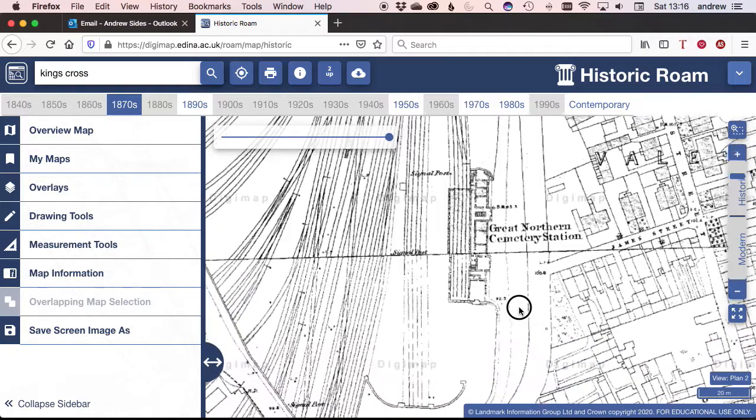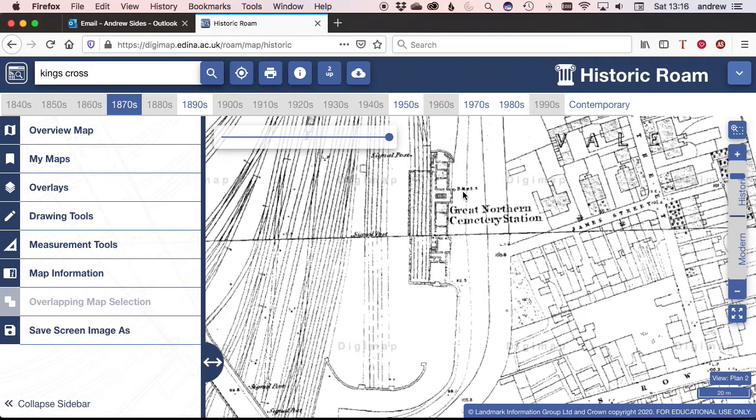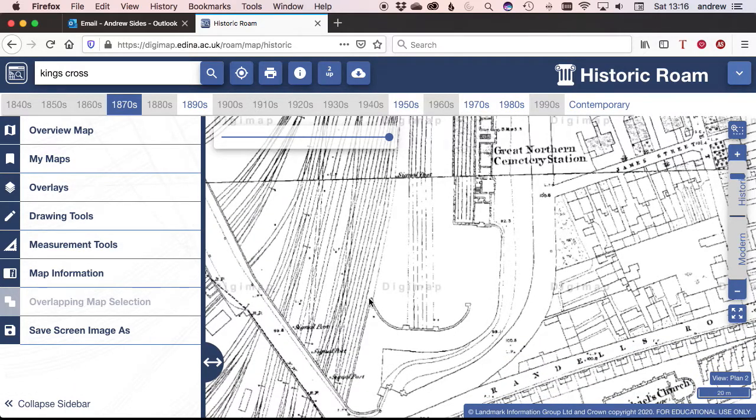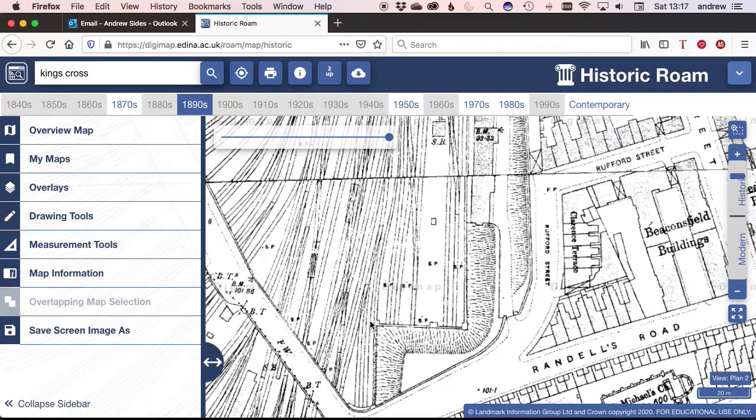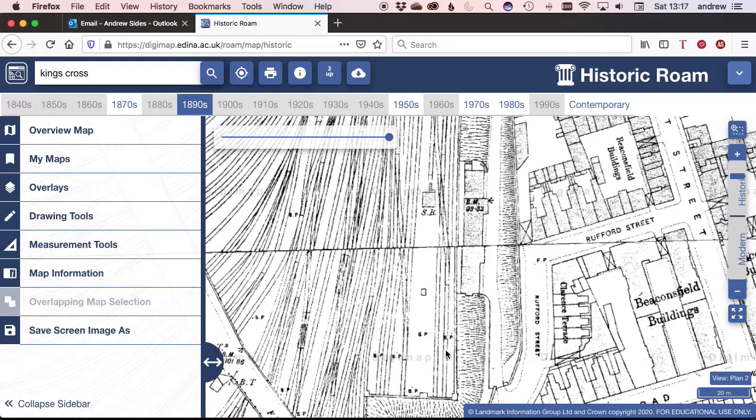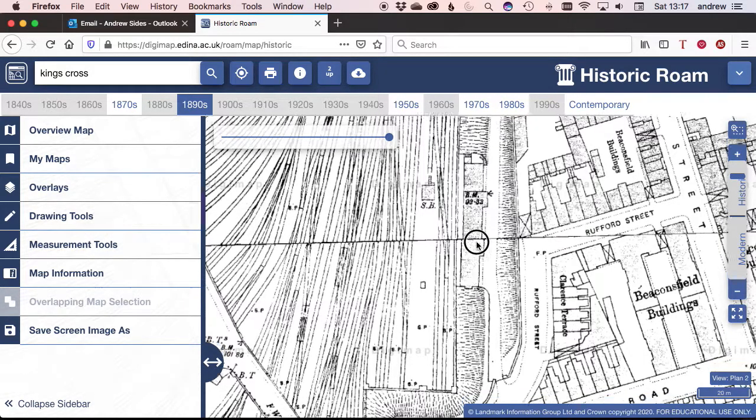And you can see the major feature that's been lost is the Great Northern Cemetery Station. And that the actual tunnel entrance has changed from a curved entrance here in the 1870s to, by the time the 1890s came along, it's now got the recognizable entrance that we know now. And the station perhaps has fallen into disuse here.